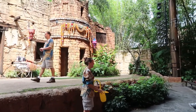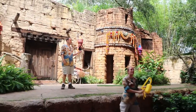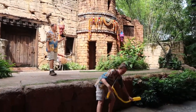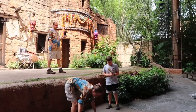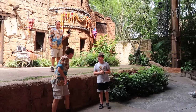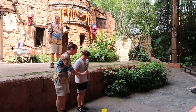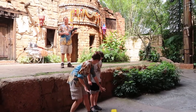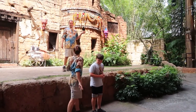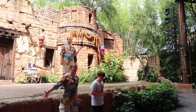Okay! I need one volunteer rocketeer. How about you in the gray shirt? Come on up, let's give a round of applause for our rocketeer. Hi there, what's your name? Nice to meet you, William. You're just going to stand right here. We're going to count you down from three. When we get to one, I need you to stomp as hard as you can on that yellow launch pad. Can you do that? Okay, you ready, William? Are you ready, Scott? Oh, yeah. Are you ready, Daisy? All right, let's count them down together.